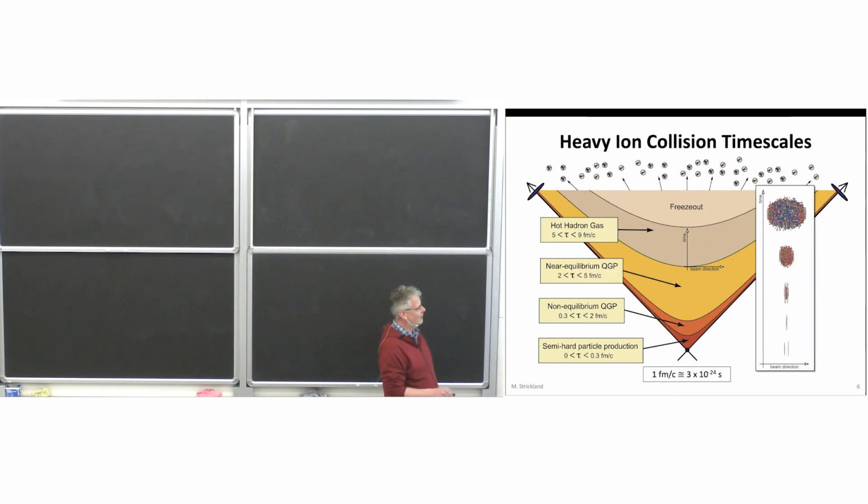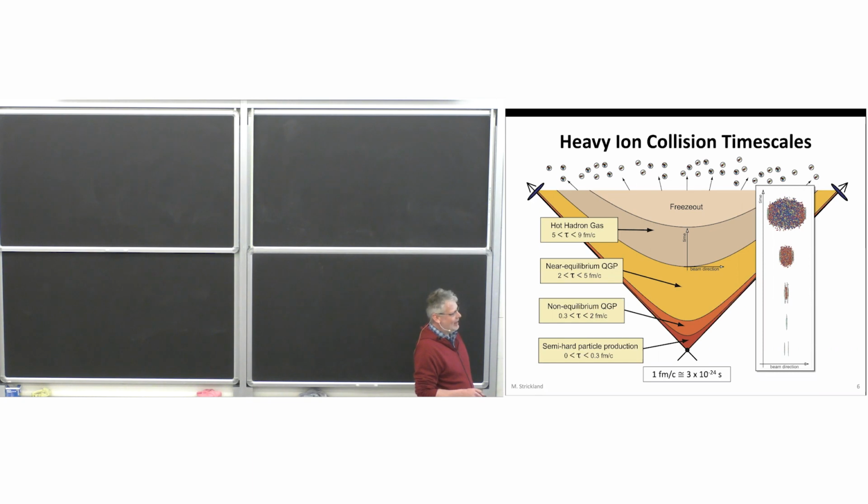Now, in the morning lecture, you saw that we very frequently talk about a space-time diagram. We have one nucleus going to the left, one nucleus going to the right. They collide here at some interaction point in the limit of super high energies. This is really a point, but if it's not infinite energy, this is blurred out a little bit, but I'm gonna take the limit because I'm a physicist.